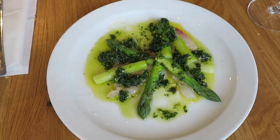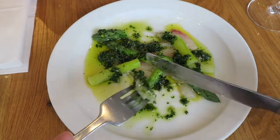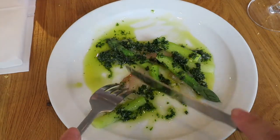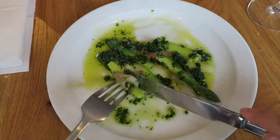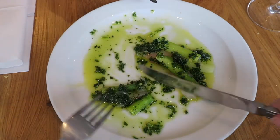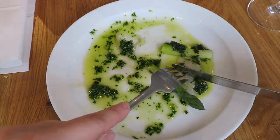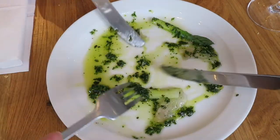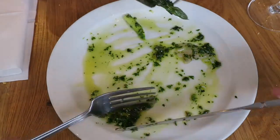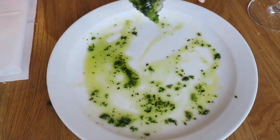We get a delivery of fish fresh every day, literally sent up, caught and got in the market that morning. The bream is really beautiful at the moment. So we've got a bream carpaccio with mint, gremolata and asparagus — just wanted to really highlight the beauty of the fish and keep it really simple. The asparagus is obviously in season now and it's lovely English asparagus. We make a mint gremolata, which is essentially a herby, lemony, garlicky dressing that just brings it all alive. It's quite an Italian dressing, but the bream and the asparagus are both English, so it really comes alive.